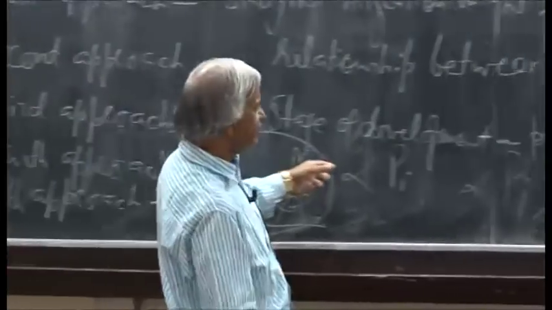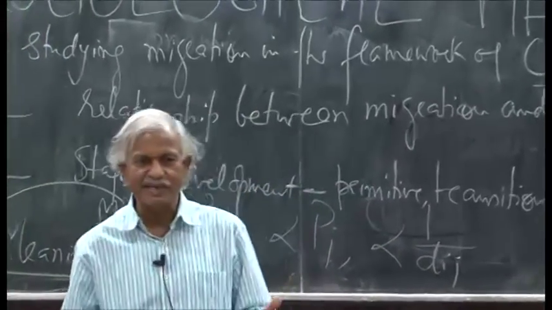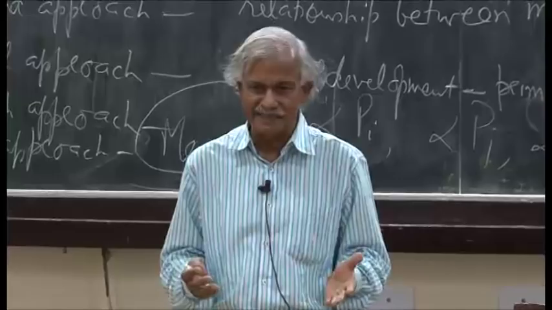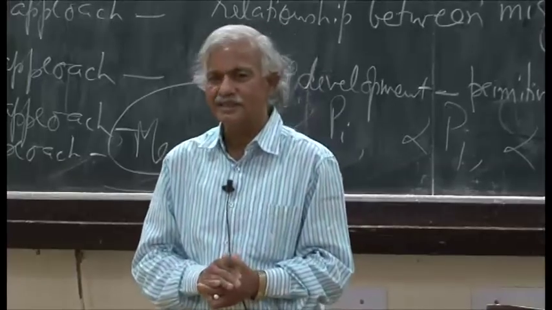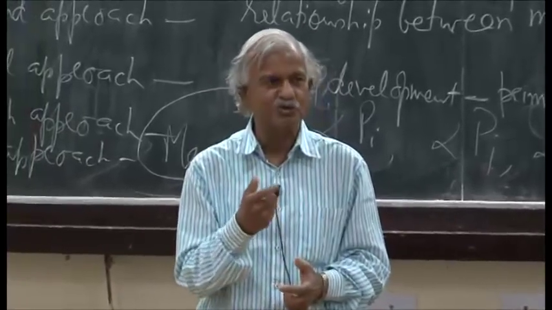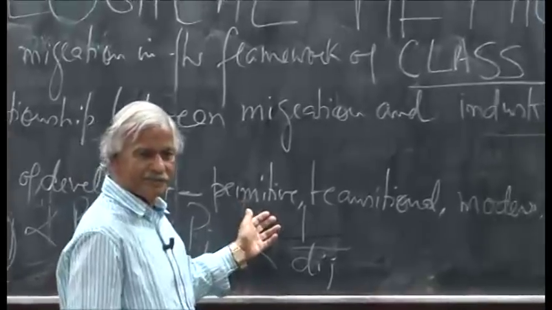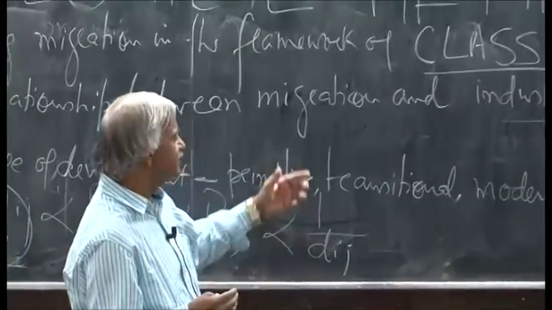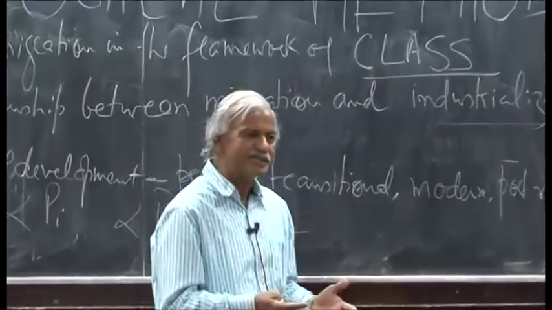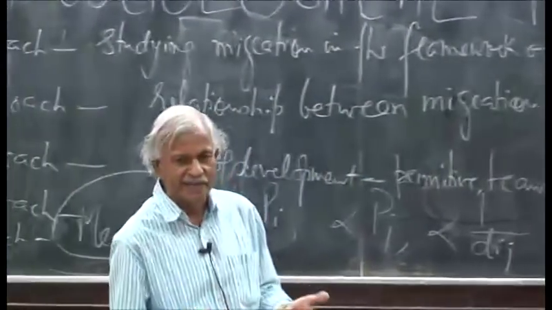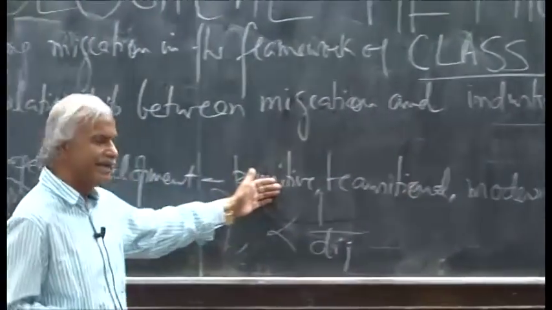In this, when we relate migration to development of society, this is again a naturalistic approach in which we are trying to link one aspect of society, migration, to stages of development. Is this not the same thing which Comte suggested by giving the concept of social dynamics? So, statics, dynamics. One aspect to another aspect. Whether society has high migration or low migration, high industrialization or low industrialization, this may be studied cross-sectionally or longitudinally with time or by comparing different societies, one fact with another, social statics, social dynamics.